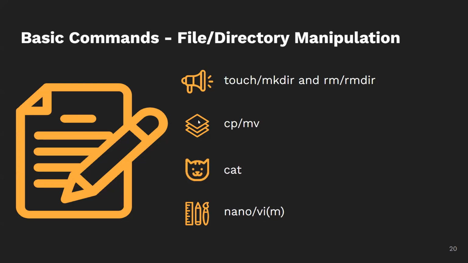There is also cp and mv. cp is copy and mv is move. The syntax of cp and mv is cp or mv, the file that you want to move or copy, and the directory to which you want to move it. If you just do a dot, it moves to your current directory, or you can do /home/justin/documents or something like that.